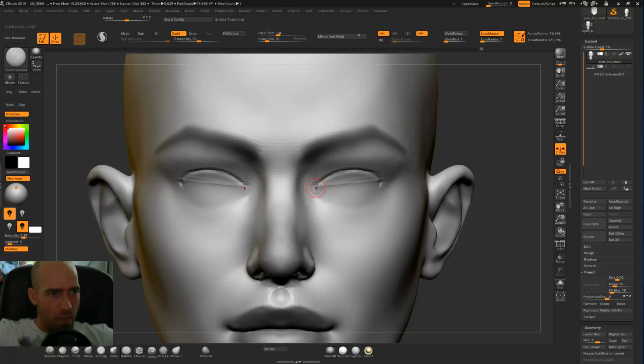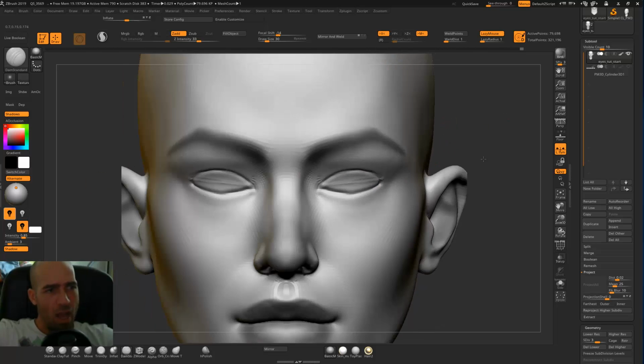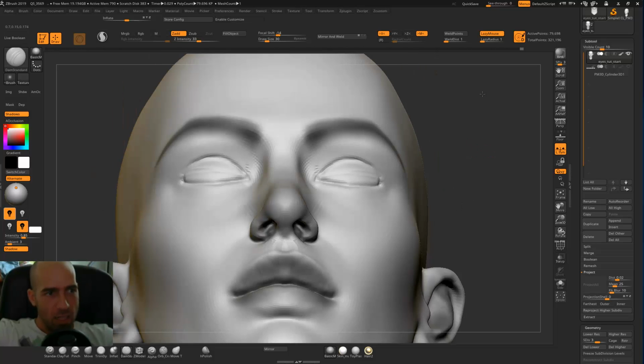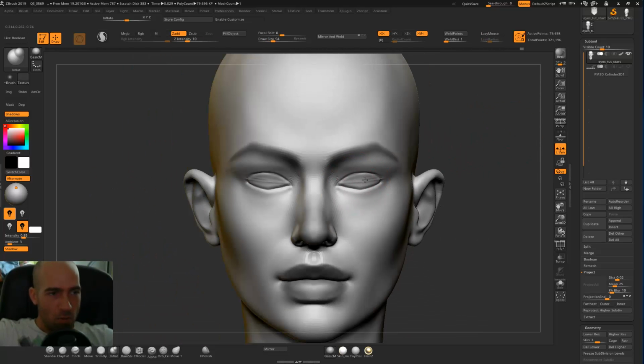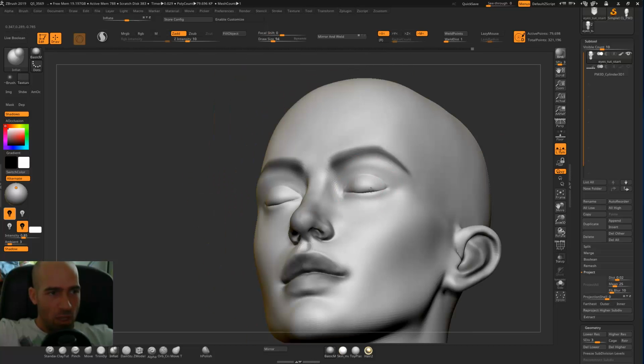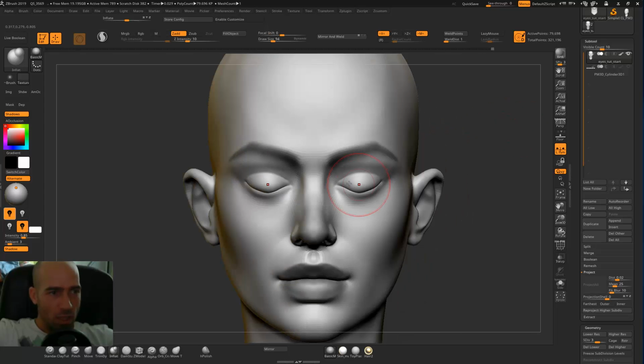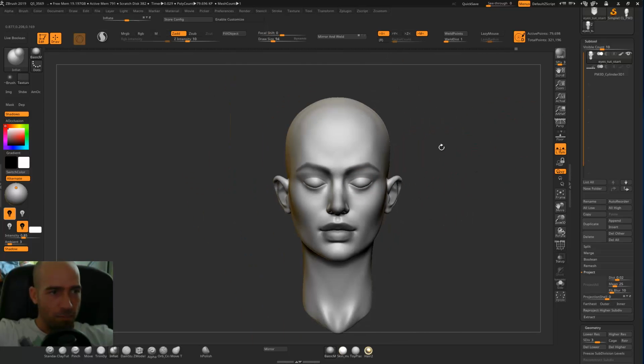Then we'll have this kind of eye, and the bottom eyelid will not be so curvy most of the time, although it could be. You can open a female eye in Google and you will see how different eyes are. So I just draw the eyes. Now I want to inflate a little bit so I can put the eyeball inside. So I'll get my inflate brush and just inflate, smooth, inflate and smooth, and yes.